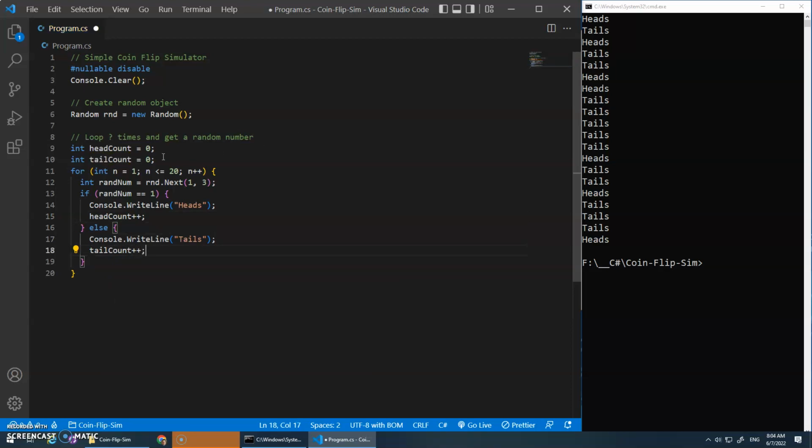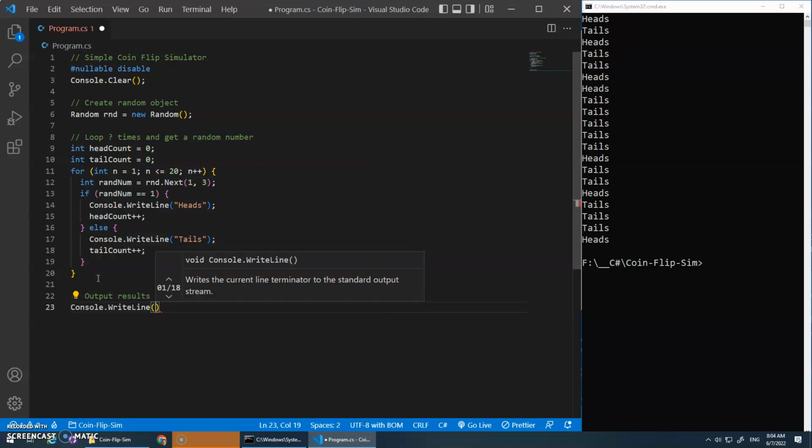This is a pretty common algorithm. Initialize your counter variable to 0. When something happens, you add to your counter, and then once the loop is done, let's output our results. And we'll just do a Console.WriteLine.